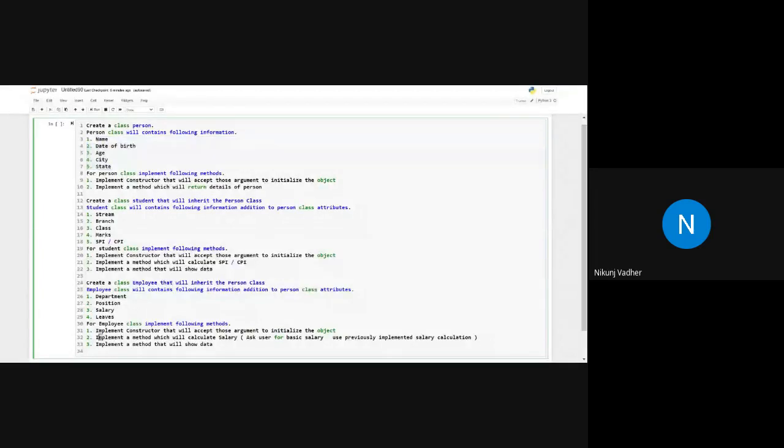Then we will implement some methods. What is a method? Implement a method which will calculate salary. Ask the user for the basic salary and use the previously implemented salary calculation.